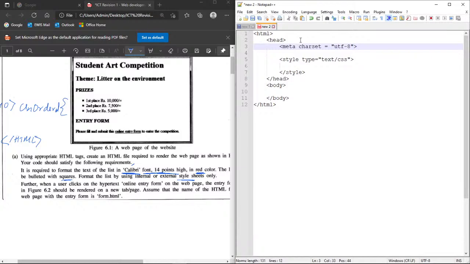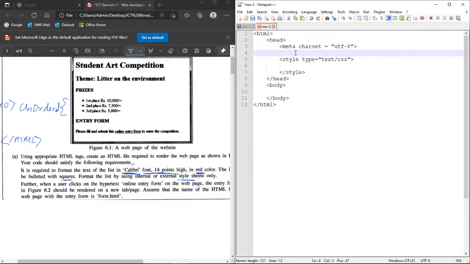This UTF-8 has almost all the characters and symbols available in the world. So here it is just talking about the character encoding system.